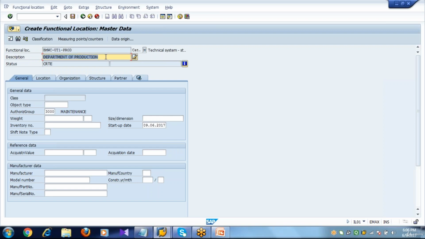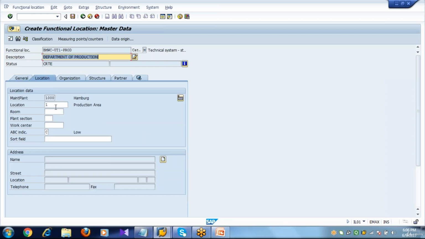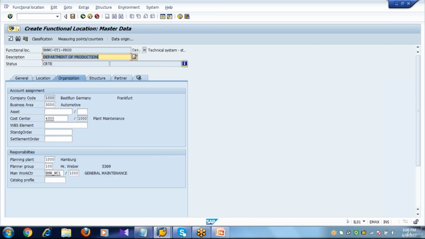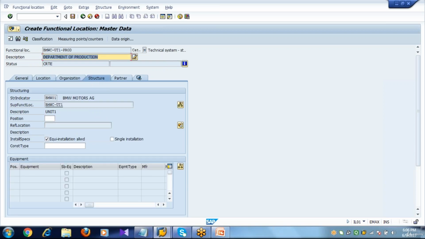Okay. Now the moment you press enter, see here you got authorization group, startup date. In the location you got the location, ABC indicator. In the organization also you got all the things here: business area, cost center, planning plant, work center, everything you got. Now this time if you click on structure indicator, just observe clearly what will be your superior functional location.